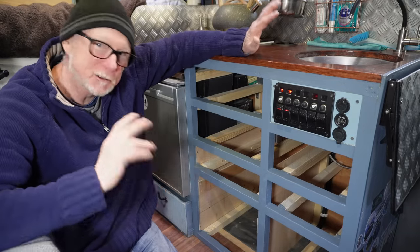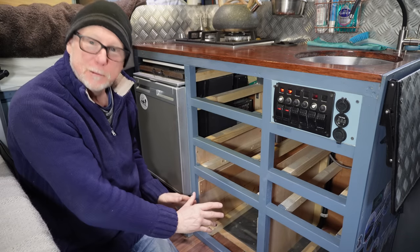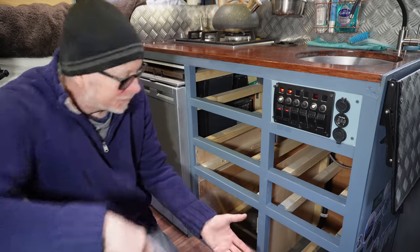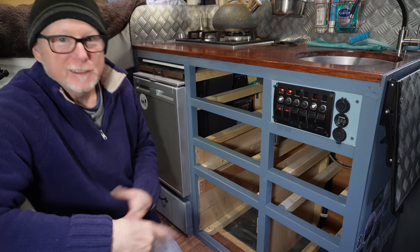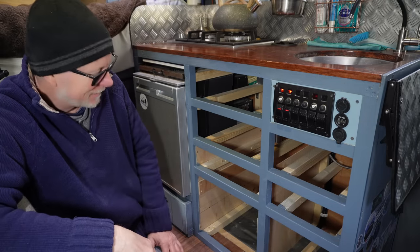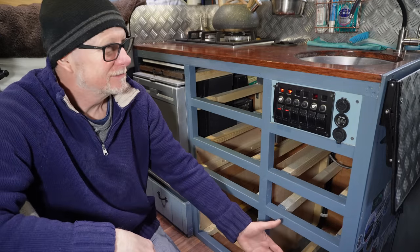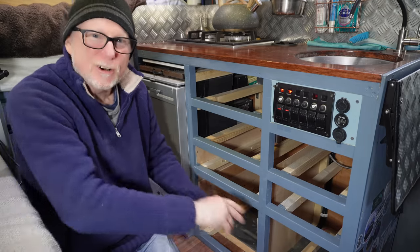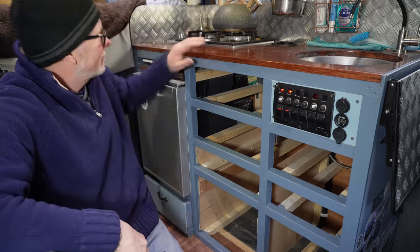Now, whilst I was painting it, I was thinking about what I'm going to use my two new drawers for. Originally, I was thinking I want to put my air fryer in this big drawer, and this one was just for bits and bobs. It's just occurred to me, in the summer, I do like a bit of fresh produce, like potatoes and carrots and broccoli and stuff like that. So this smaller deep drawer, I'm going to turn into a larder for my fresh produce, vegetables and fruit and stuff like that.